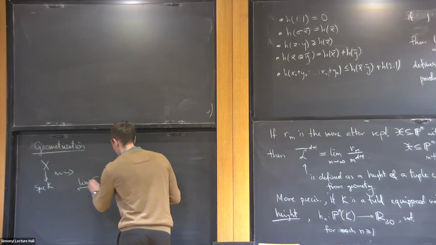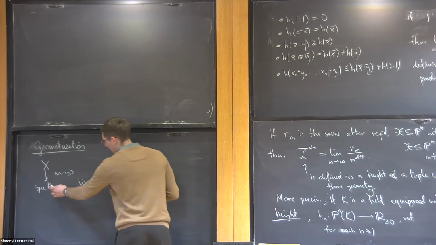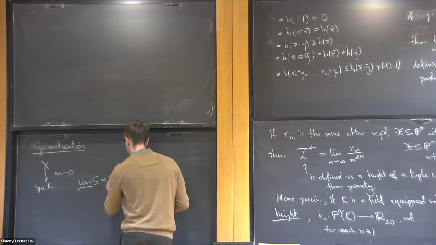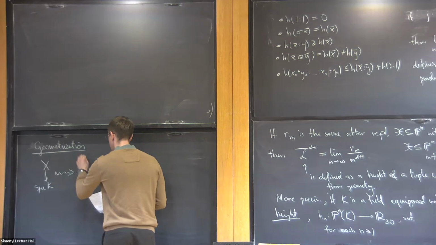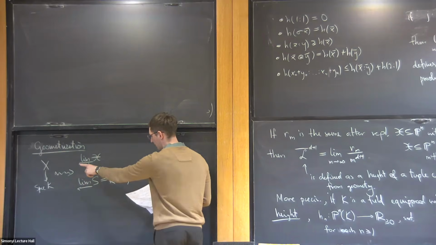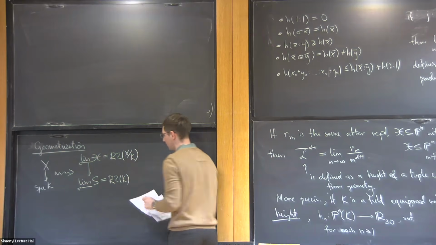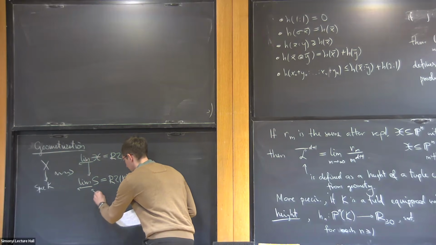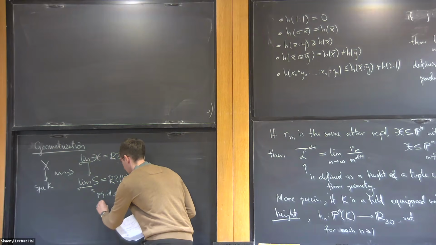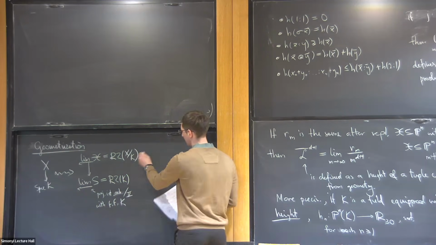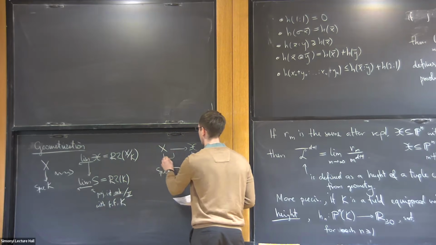It can be defined in two equivalent ways. One is I can take the inverse limit of all, say, projective schemes over Z that have K as a function field, assuming finite type. So this is Riemann-Zariski of K. And then above, the relevant space to capture this kind of metric data would be the inverse limit of models of X over K, but over some S. So this is what I will call Riemann-Zariski of X over K. Here these are projective integral schemes over Z with function field K, and I take models over some S such that the following diagram commutes.